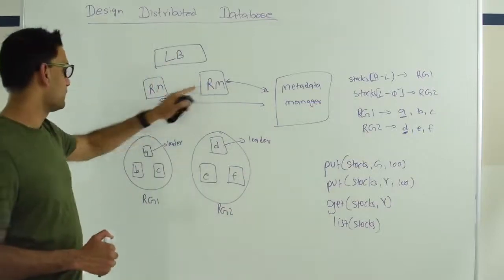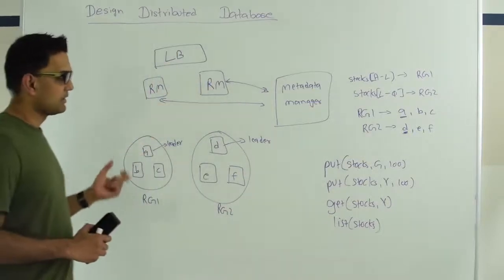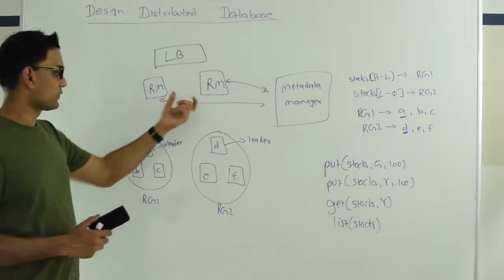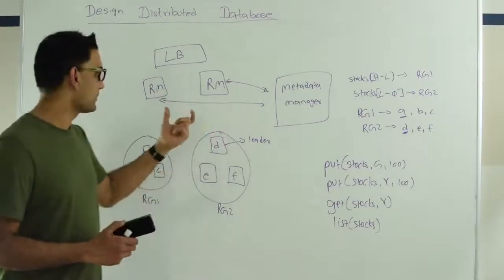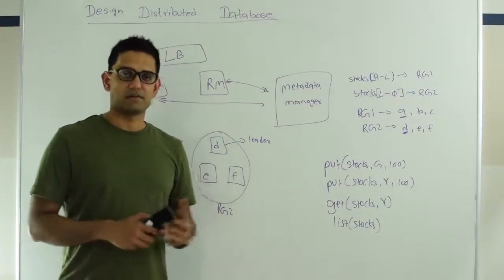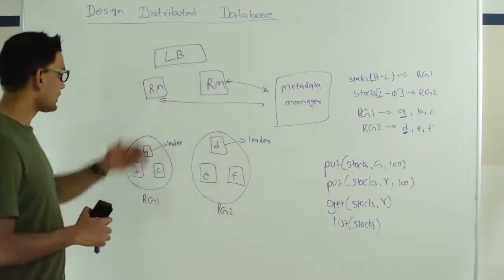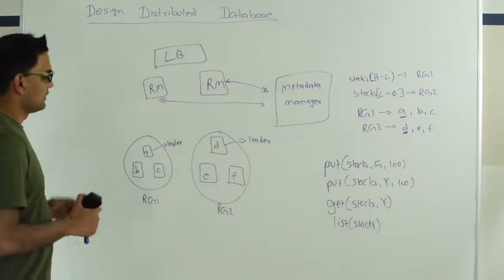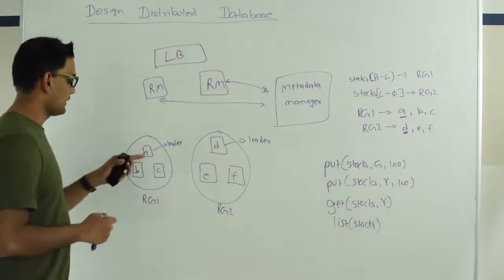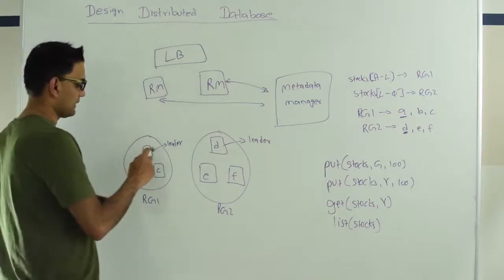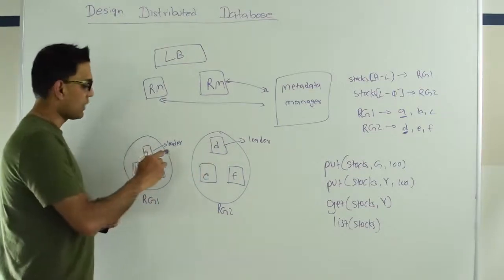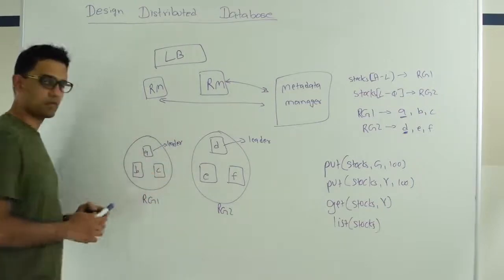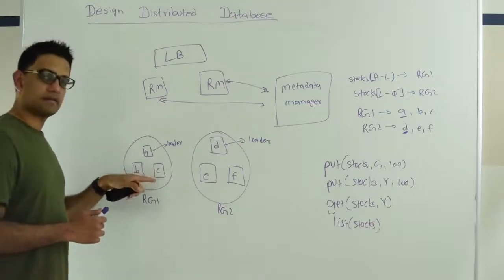So the request manager will then talk to A and say, hey buddy, put G with value 100 into its database. The request manager will also generate the sequencer, and remember we are using the sequencer for resolving any disputes. So it will send G 100 and a sequencer to A. What A is going to do is apply this data into its append only log and eventually into its B plus tree or LSM tree, and will tell both the nodes to apply it on their hard drives.